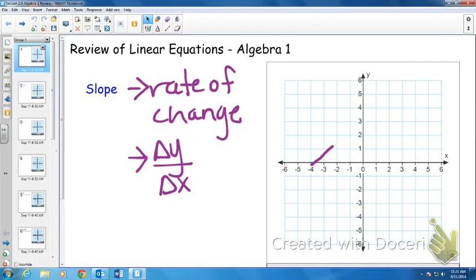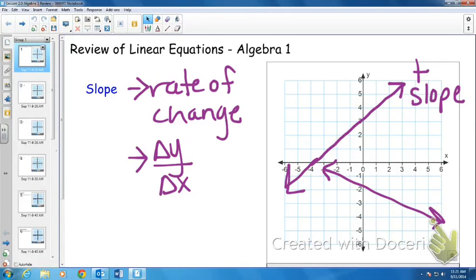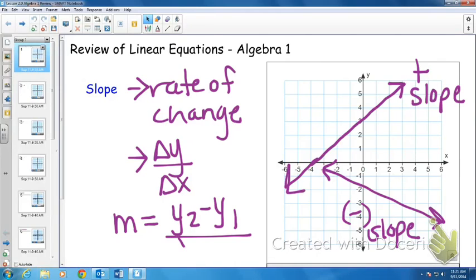So if I have a line that goes from left to right uphill, we say that this line has a positive slope. If I have a line that goes downhill from left to right, wherever it is on the graph, we would say that this line has a negative slope. And the way we calculate slope, which we abbreviate with an m, is y2 minus y1 over x2 minus x1. It doesn't matter which y we call y2 and which one we call y1. The reason we use those subscripts is that we remember the points go in the same order. So if I start the calculation with one of the points for y, I have to start it with that point for x as well. And I'll show you what that looks like.